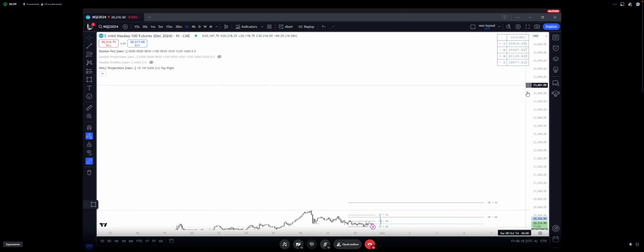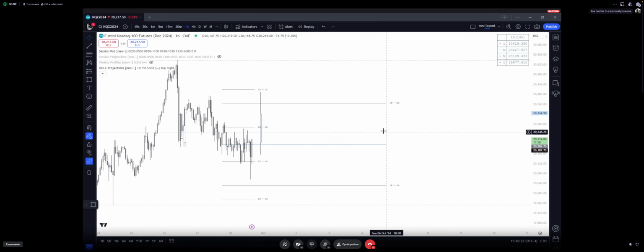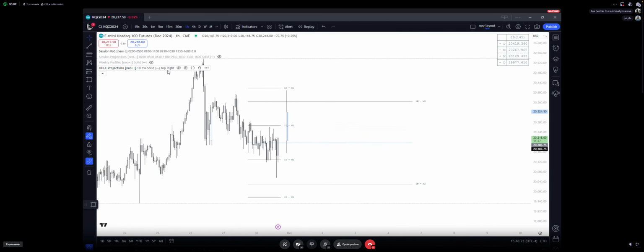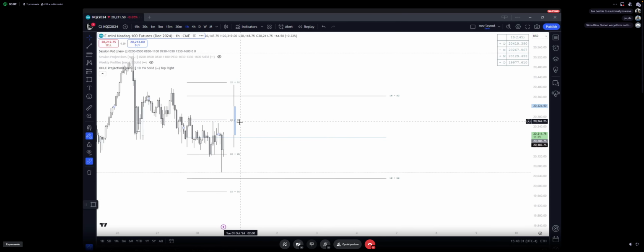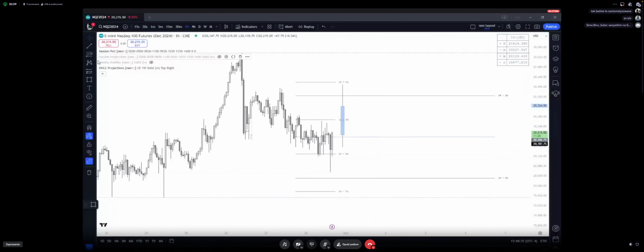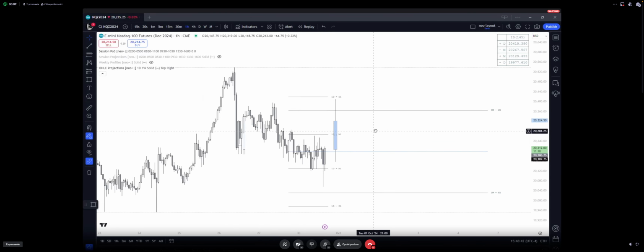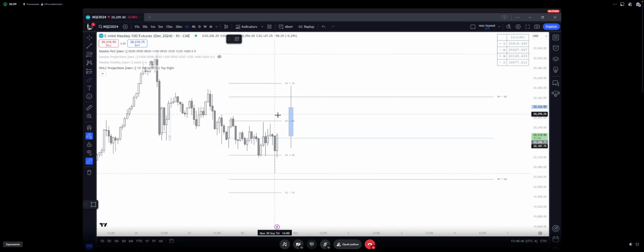So what is the indicator telling you? When you open up the chart and you have the indicator on it, once a new daily candle opens, based on these previous calculations that it does, based off of every single daily candle that it can calculate, it's going to give you levels based on the manipulation and distribution. What does that mean? So when you're looking at a daily candle, it's going to look something like this.